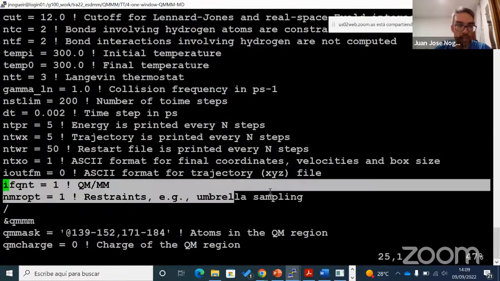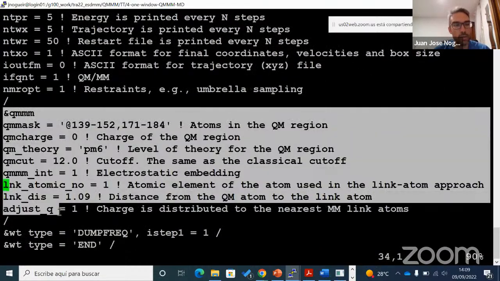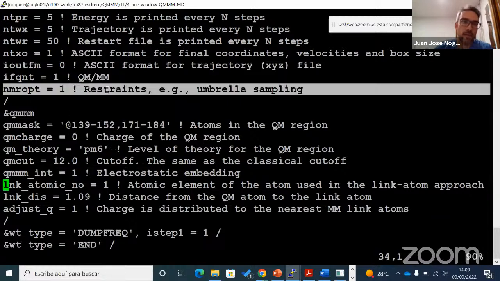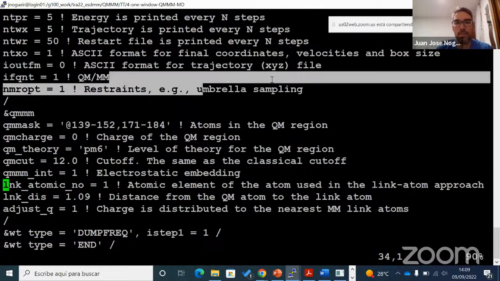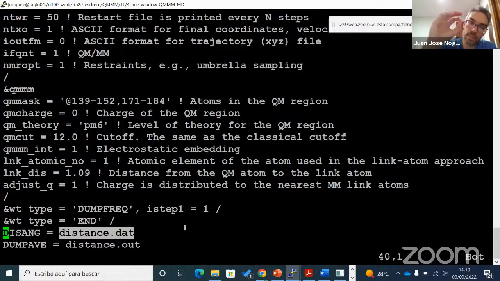And now remember, we have two important keywords here. The first one is about the QMMM. Remember, we are running QMMM, so we need this section, okay, that we have explained before. We have here our QM region, the electrostatic embedding, and so on. And now, this is also very important. That means we are applying special restraints. We have used this keyword already in the heating of the classical simulation, right? But we can also use this keyword for other special restraints, and in particular for the umbrella sampling. Okay, and this is the umbrella sampling section. Here, the three important things are the following. In this file, we are going to tell Amber what our harmonic potential, our bias potential, is. So here we are going to define the reaction coordinate, the force constant of the potential, and so on.